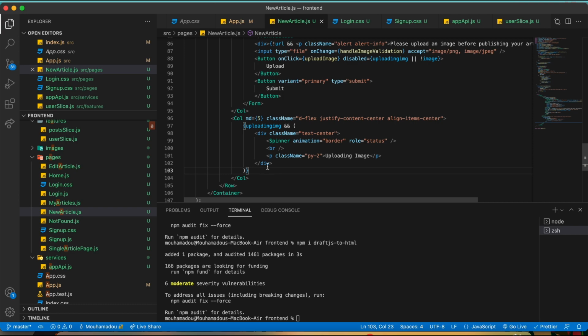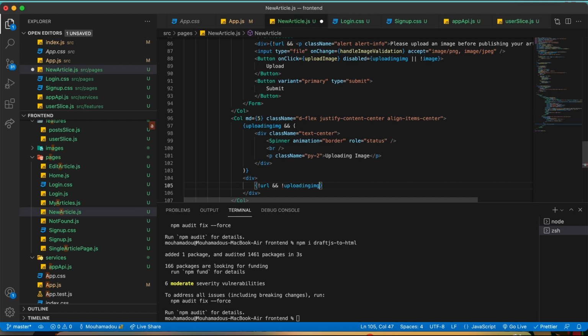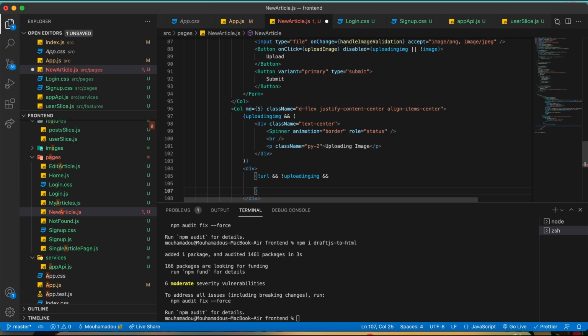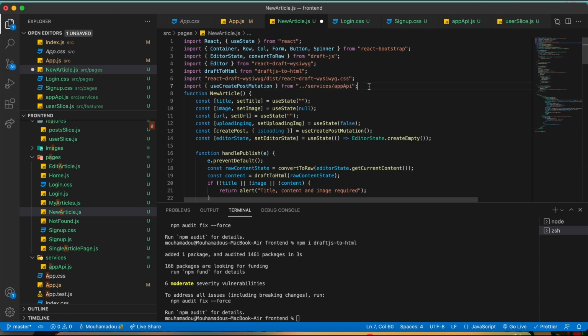But if it's not uploading an image, here we'll have another div, and if there is no URL and it's not uploading the image, which is just like when you open the page the first time, we just show an image. You can say here an image, with src, I can import an image here.